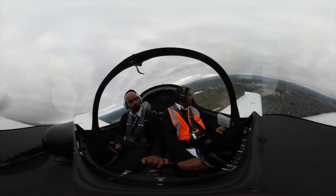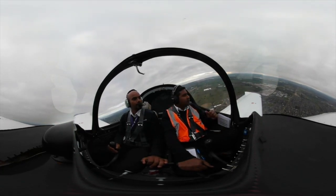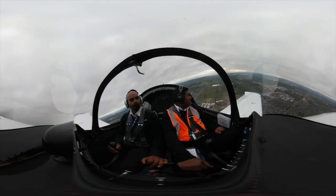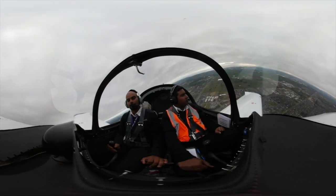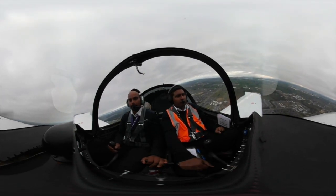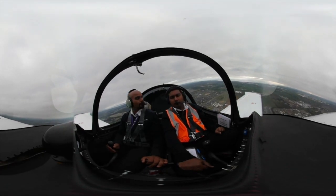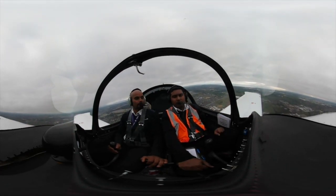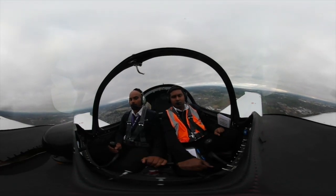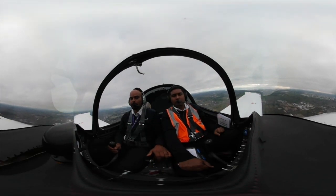About halfway through the turn, we do exactly what you're doing right now, which is looking over your shoulder to check for the spacing with the runway. Around this part of crosswind, we are going to start reaching our 1,000 feet. The big thing here is to get it done quickly, then level out. Now looking back, I'm 90 degrees, arriving at 1,000 feet. Everything's looking pretty good. I'm going to go through attitude, speed, power, trim: attitude down, power back quickly, just like that.